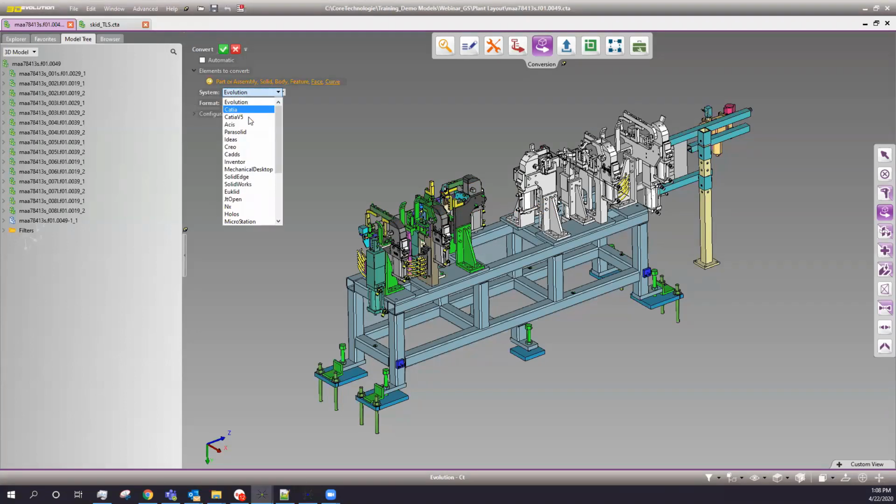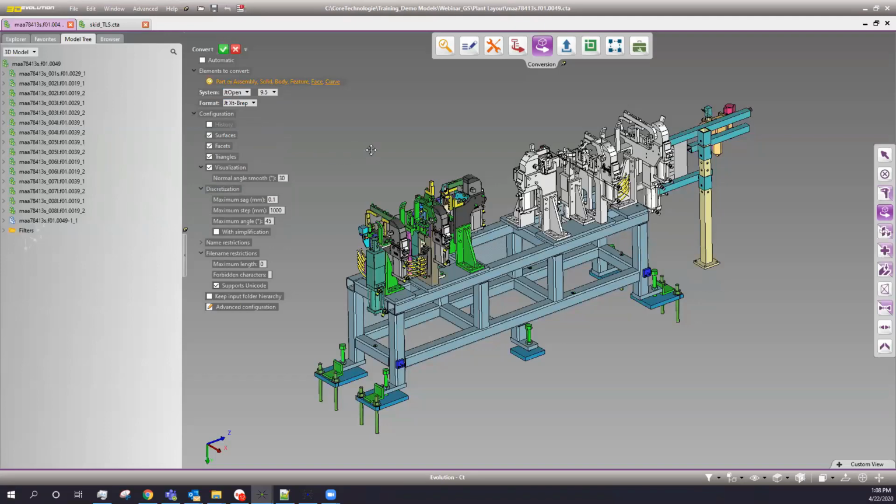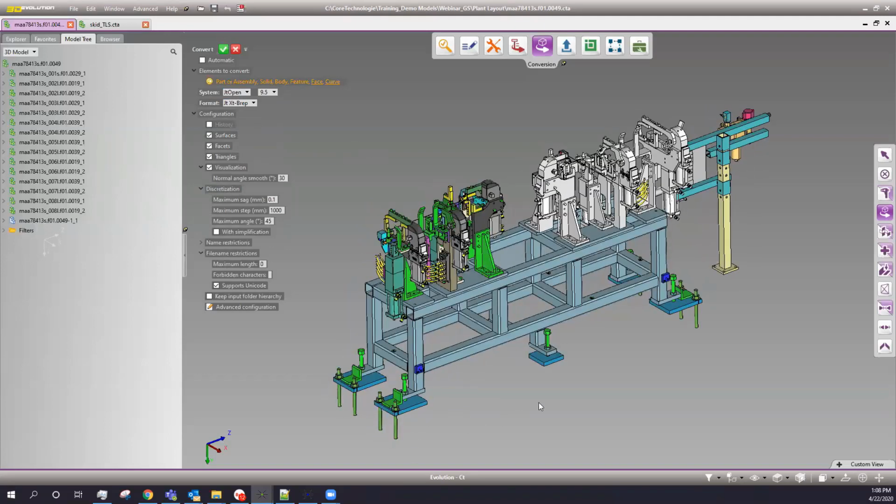We'll convert those all to tessellated. So with our JT open options, we have the ability to do JT tessellation and JTXT BREP. So when I convert this out through our automated process, it's going to keep just these mounting feet as BREP geometry, and then everything else can be just tessellated geometry to get a maximum file size reduction. So when you saw that 99+% reduction on the slide with the 5 different parts, this is the best way to optimize that type of reduction, because then you can get both simplified tessellation and simplified B-rep geometry.